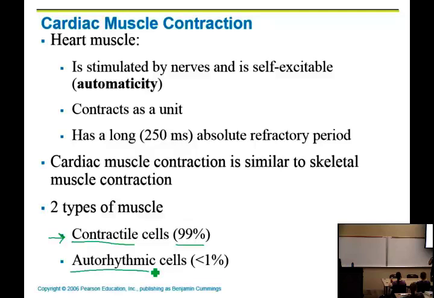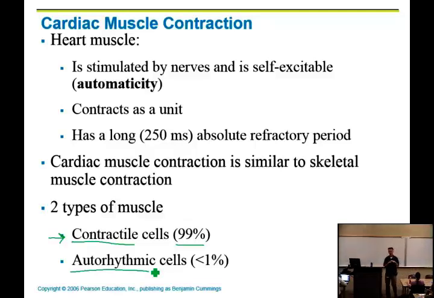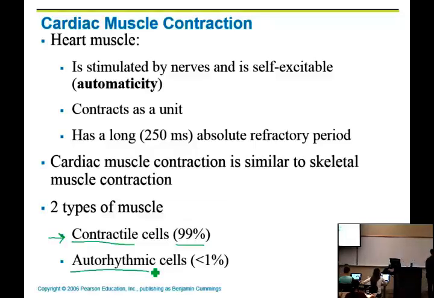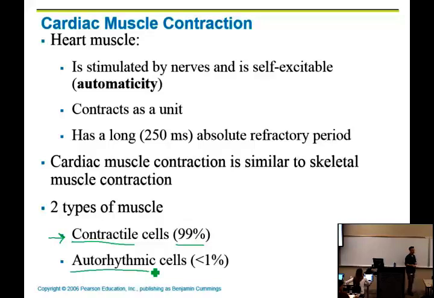If you think about it in terms of the workplace, that's a bit like your regional manager. This is somebody who oversees from a distance, and then influences what's going on at a local level, right? So those sympathetic and parasympathetic impulses coming down definitely control the heart activity. But once it gets to the heart, these local managers, these autorhythmic cells, are the ones that route that message out to the worker cells, which are the contractile cells. Okay?